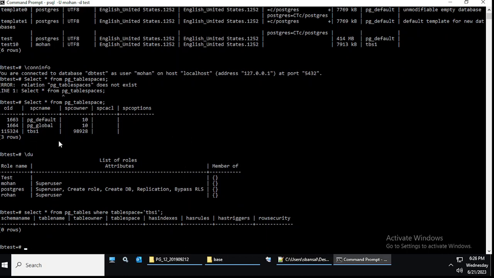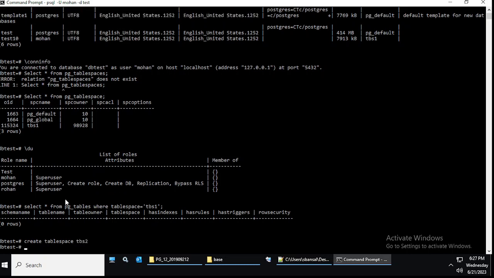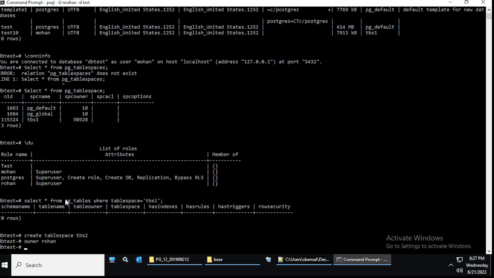Okay, so I'll be using this user, Rohan. That's also a superuser, so I can use it. So create tablespace tbs2, because tbs1 we have already created, owner Rohan, and location.